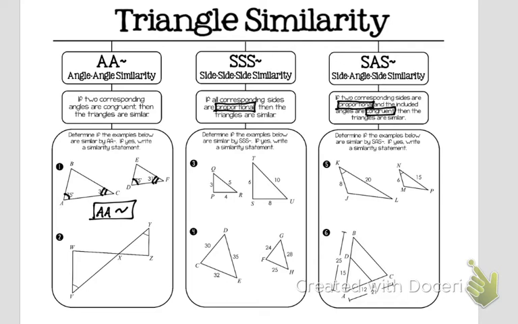I just need to show that two angles are in fact congruent between each other. All right, our next one. We need to show that two angles are in fact congruent. I have one of them up there. Is there a second one up there? Yes. Where is it? The angles.